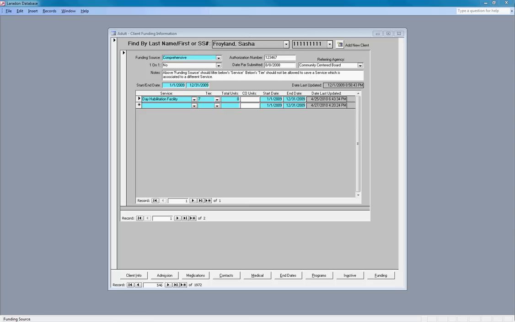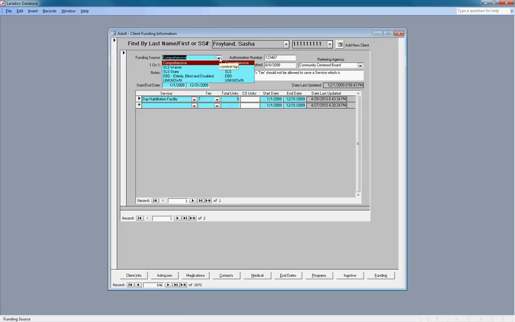A client's grant may come from one of four sources: comprehensive, SLS waiver, SLS state, EBD (elderly, blind, disabled), or unknown. Right now unknown is not being used. This might be a good point to mention that the convention throughout the system, again, is that the blue fields are required and the white fields are not.